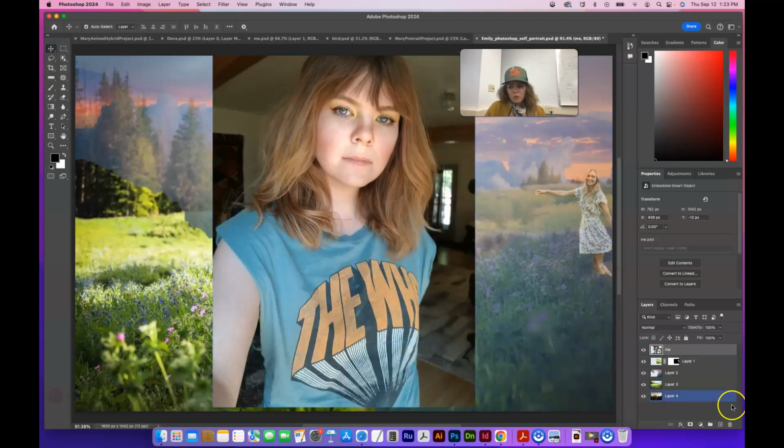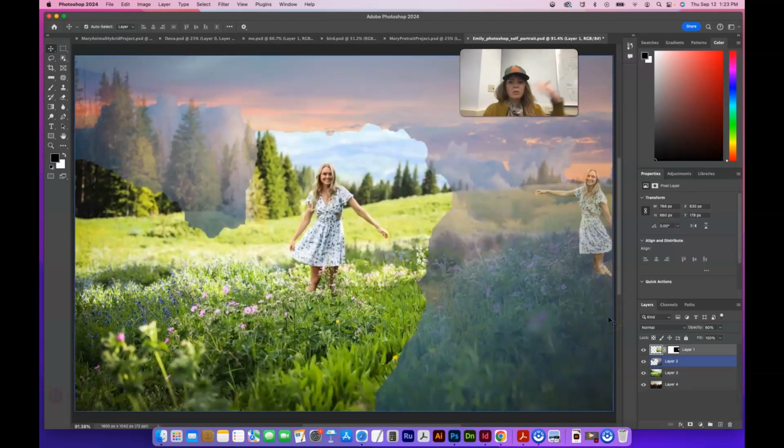I just wanted to show you, if you're wanting to bring in multiple images of yourself, you do a File, Place, Embedded, and then work with maybe the object selection or the quick selection, and then getting into that Select and Mask area, putting it on Layer Mask, and then you'll get that layer mask showing up.